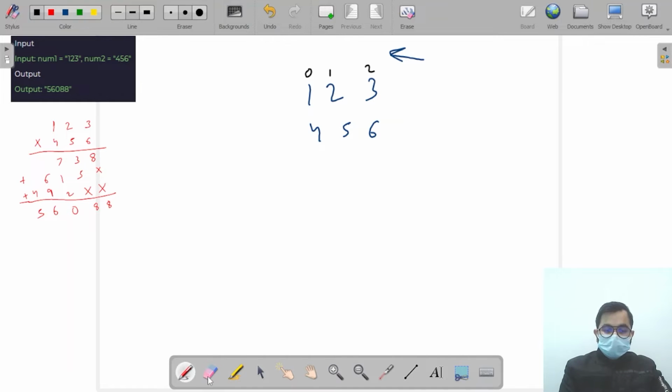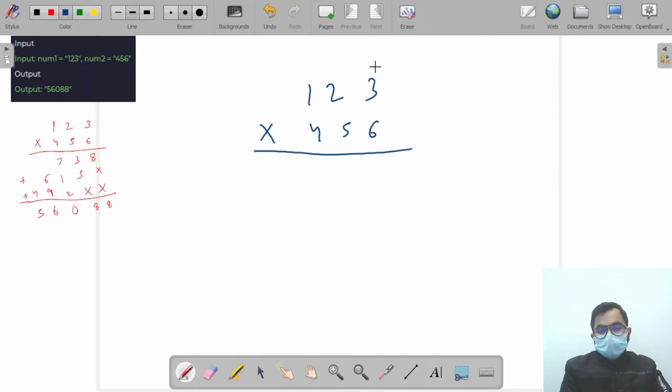Okay, this is one thing we have found. The other thing we have found is we have to pick one digit at a time. So we need to pick this and this, and we are going to multiply them in this order, right to left, picking one digit and multiplying.